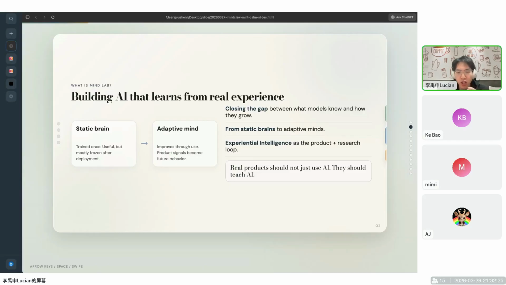A brain stores knowledge. A mind changes through interaction. And this end-to-end loop, product signals, online learning, infrastructure, and safe updates, is the core of what we work on at ManLab. That is the background for everything I will show today.